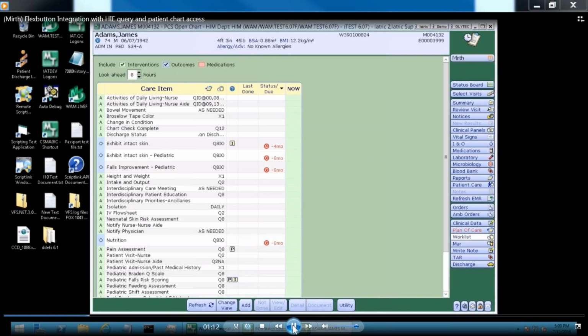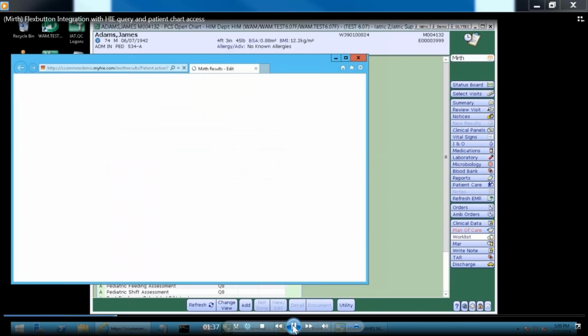In the top right-hand corner, where you see that button labeled Mirth, that's the Flex button. In this use case we added an additional visual indicator: you can see that alternating, flashing salmon pinkish color and gray color. That is the visual cue to tell the user that there is data for this patient out in the HIE real time. The user can select any of these options on the hospital side, but when they click the Flex button, we launch a separate window, pass the user credentials, pass that patient behind the scenes, and bring that user right into the patient's record within the HIE.